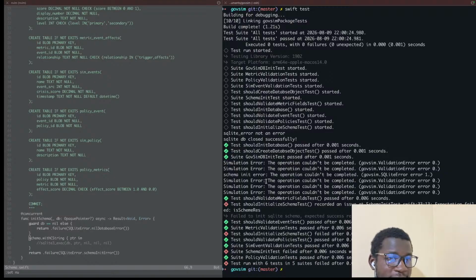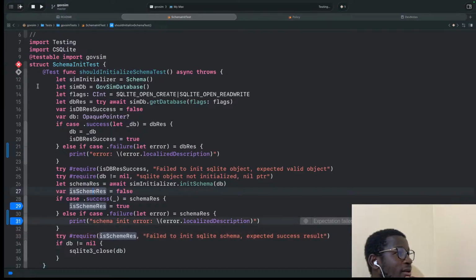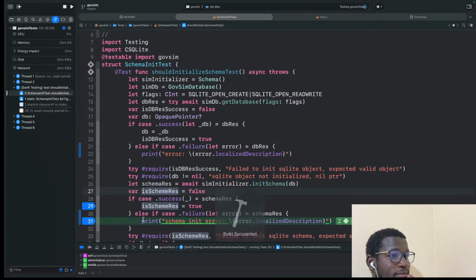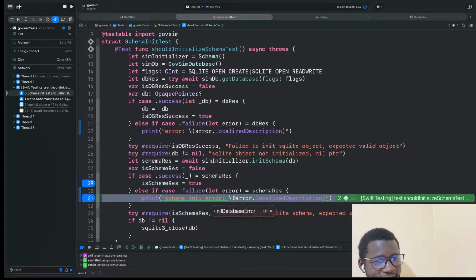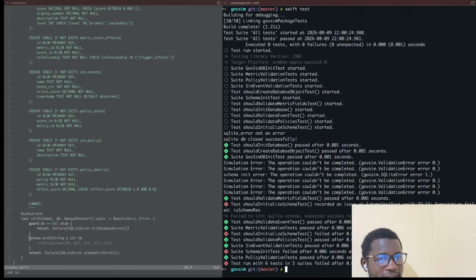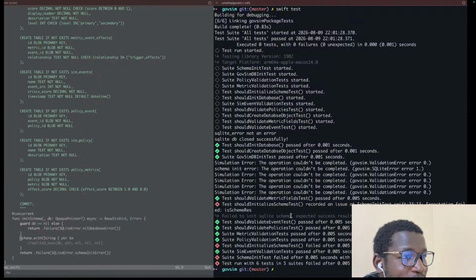Still not seeing that log. Are we getting a schema success? Yeah. So this is happening, but this is not being printed when I execute Swift test. Strangely, but it's printing. Okay.